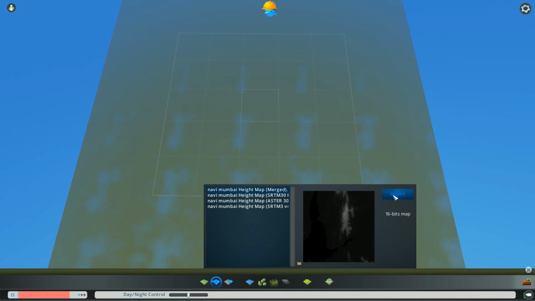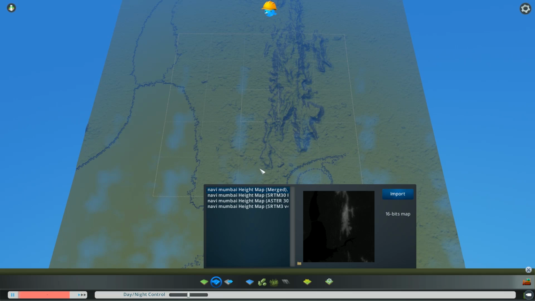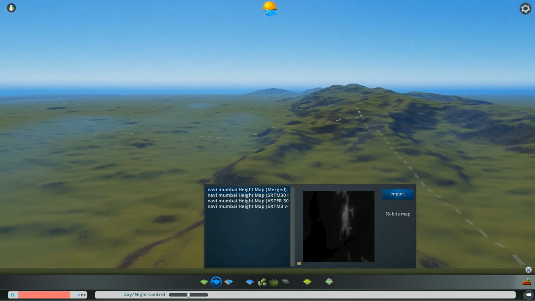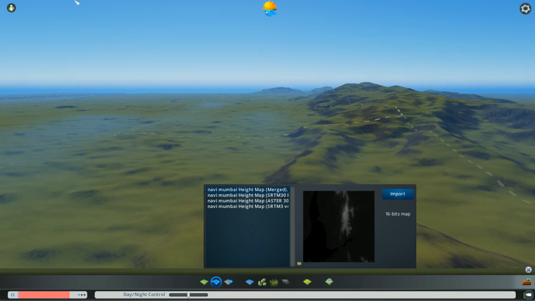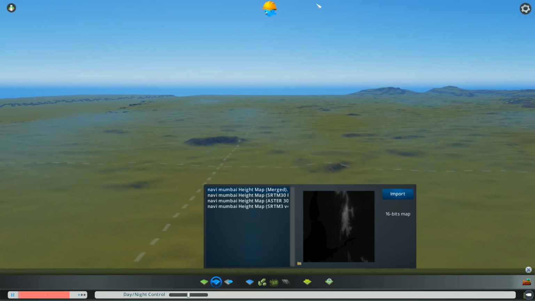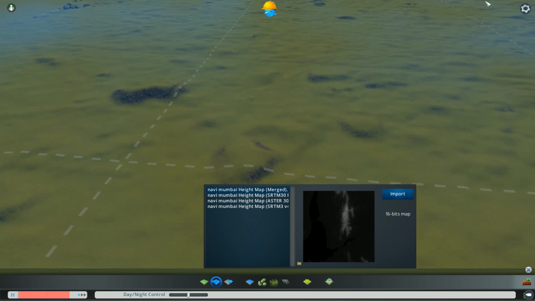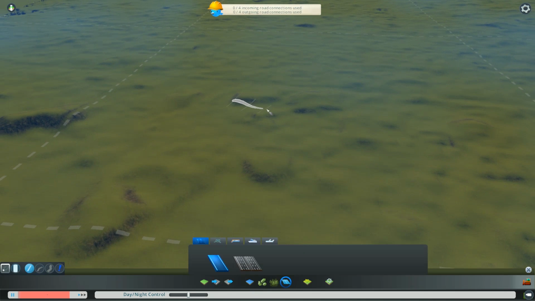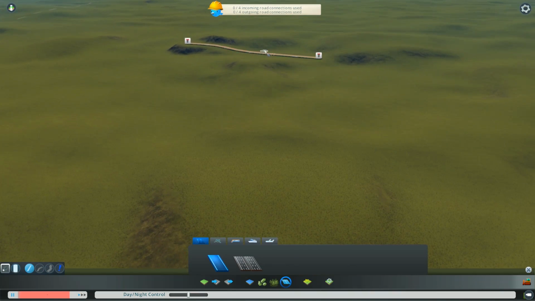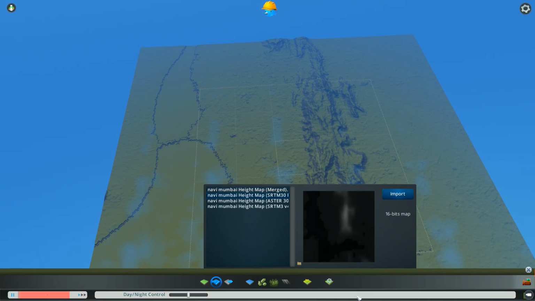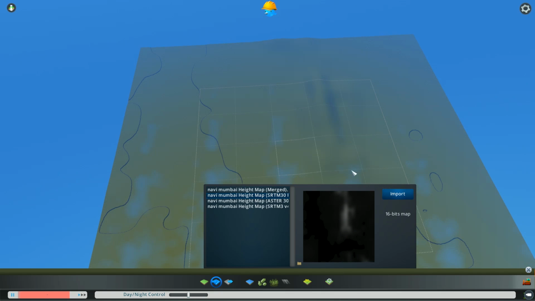So we hit the import button, and you can see there are 4 PNG files. Now these are different types of height maps, and as you can see, when I hit one at a time, there are different details on different height maps. Now as per City Skylines, the more details you get from the terrain, the more problematic it is to build your own city, because the terrain will be up and down, and it will be pretty difficult for you to build your city, and it won't look that authentic. So try to get as smooth as possible, not too smooth like this one.